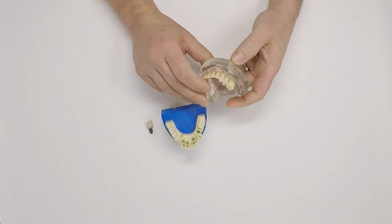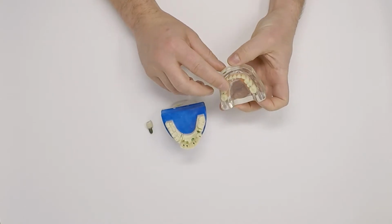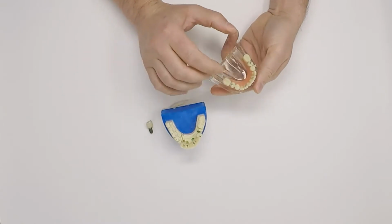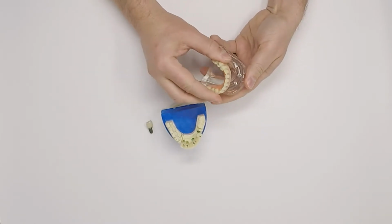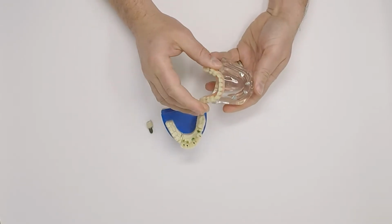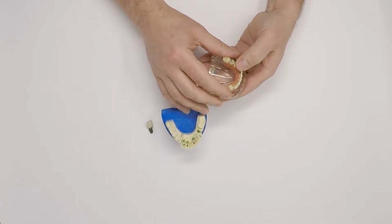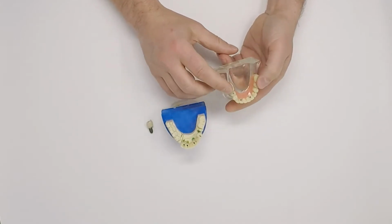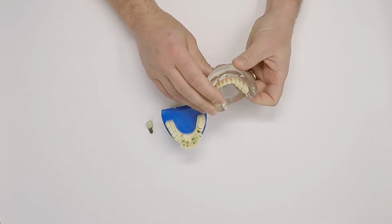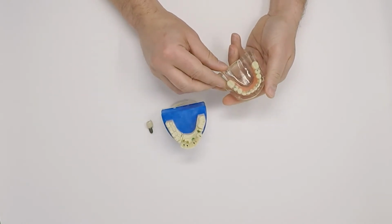And then our final one is when we have to restore, say, all the teeth on an arch or all the teeth on a top or lower jaw. And this one shows all of the teeth. And as you can see, when I take that off, those implants are placed. Typically 4 or 5 implants are placed. And then this restoration is fit on top and again, screwed down. This is something that will stay in all of the time. And then we typically would have you come back in and clean it once a year. We'd take it out and just make sure everything's nice and clean and healthy.